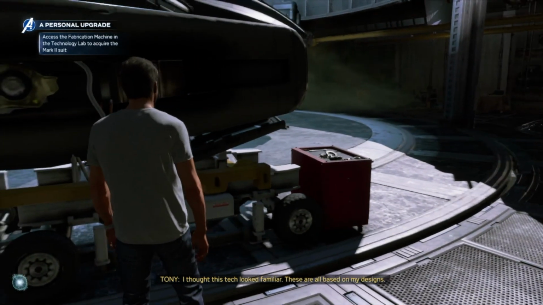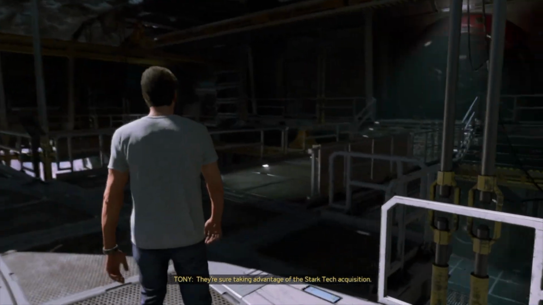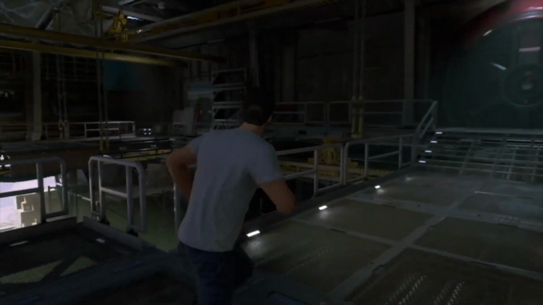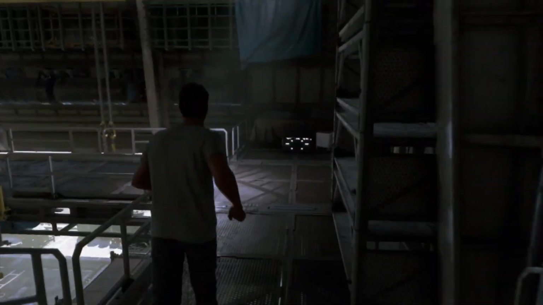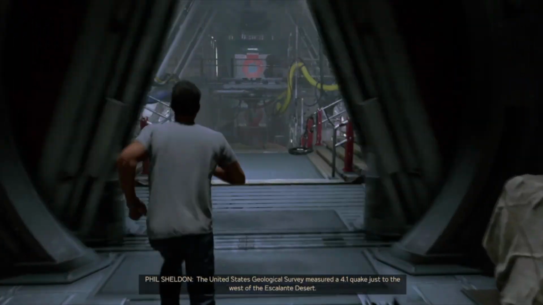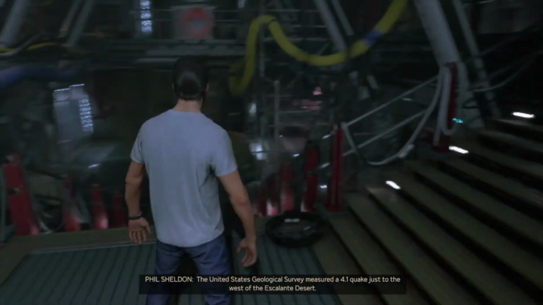Yeah, that suit is donezo. These are all based on my designs. Some are near exact. Way to go, Tarleton. Taking advantage of the Stark tech acquisition. Yeah, I was kind of hoping they'd just sit on the assets. Tarleton, thinking he's such a smart guy, just being a copycat of us. But hey, you know what they say, imitation is the biggest form of flattery. Something like that. An earthquake. Yeah, no, that was from us being awesome.